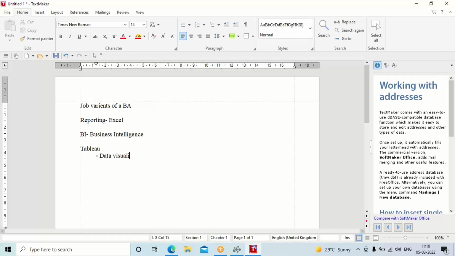This tool will help you make decisions, create reports, and do many such activities. But primarily, Tableau is used for data visualization, to explain things in a better manner.